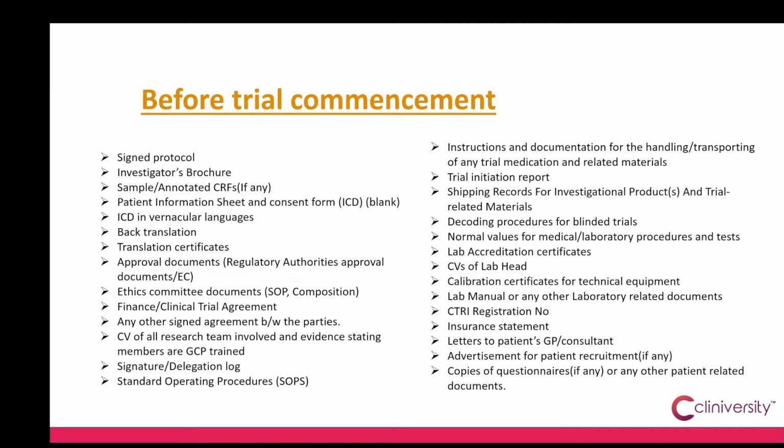CTRI registration number. So CTRI is the Clinical Trial Registry of India number. If a clinical trial is registered and happening in India, it will have a CTRI number. Then the insurance statement. The study site should have insurance. If some natural calamity happens or if something happens to a subject, we can claim that insurance as well. So there should be insurance at the study site.